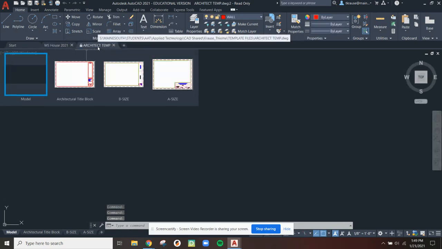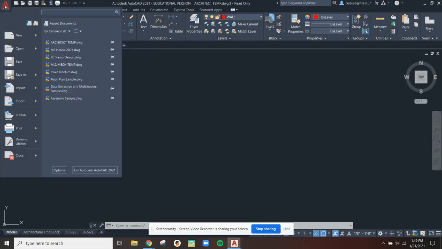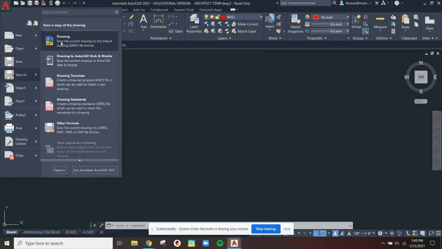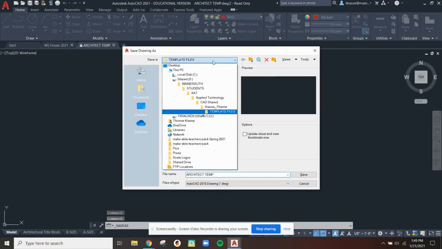The next objective will be to save this file to your drive. And I'm going to focus on you saving it to your student-specific network drive here at the school. In order to do that, we will go up to the A again, and we're going to do a save as, drawing, and this is where things might get a little different if you haven't worked with network drives before, as this is different than having things up in the cloud.